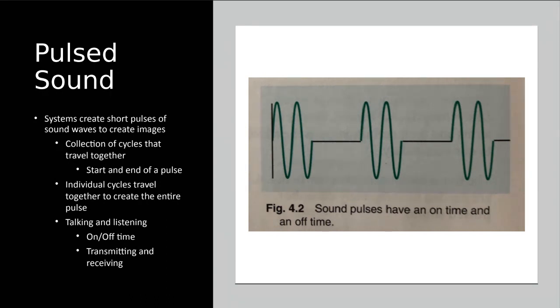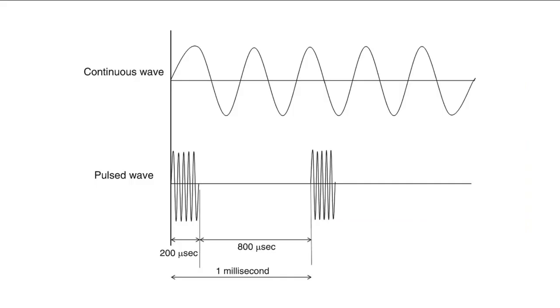So let's look at our next slide here. That top wave, that's a continuous sound wave. That's pretty much what we were talking about last week, right? We talked about wavelength, we talked about frequency, we talked about the amount of time that it takes to complete 1 cycle. We talked about how many cycles can occur in 1 second, right? We were talking about it as if the sound wave was continuously traveling. Today we are talking about that short collection of cycles that the system is sending out in a pulse.